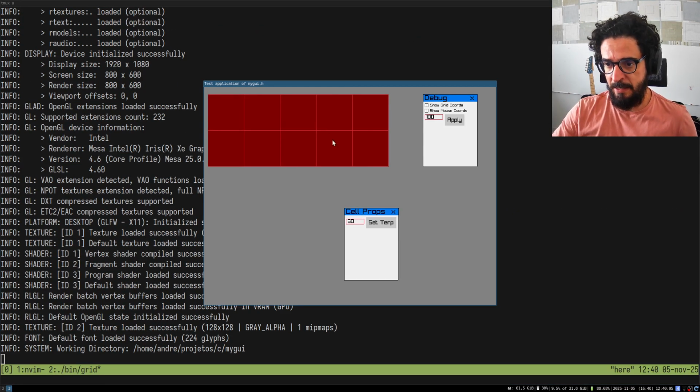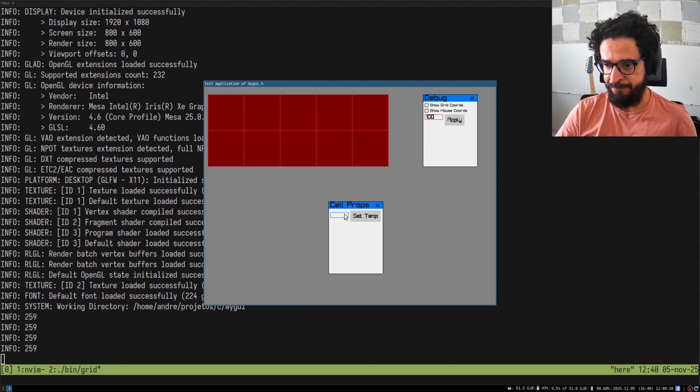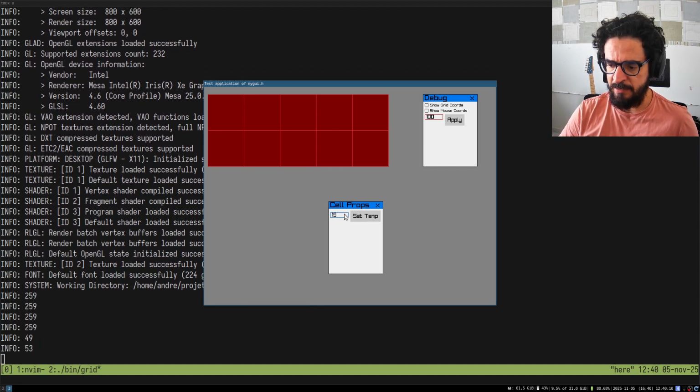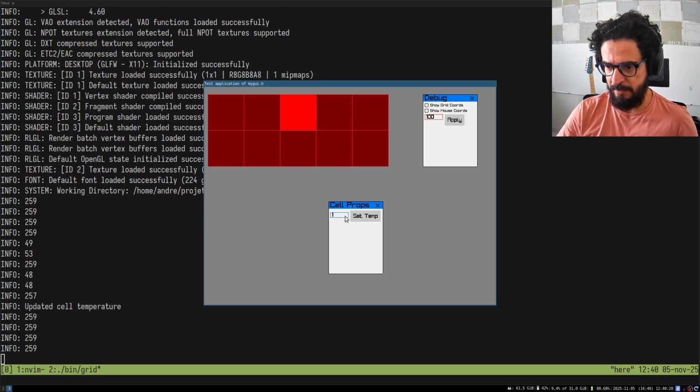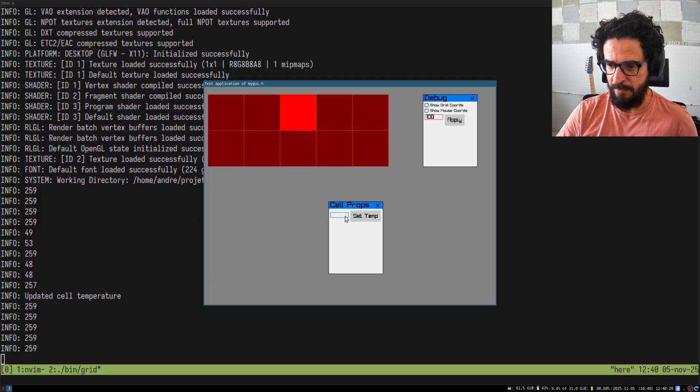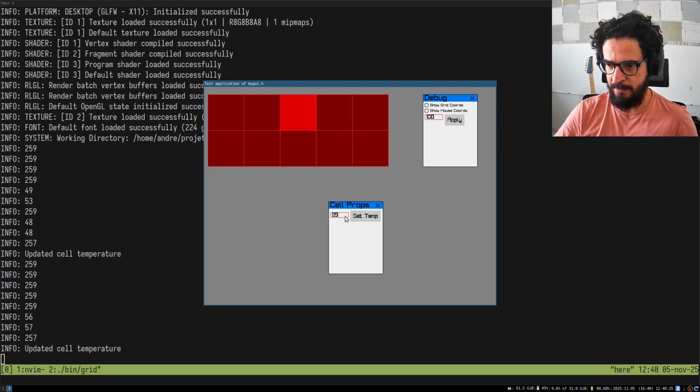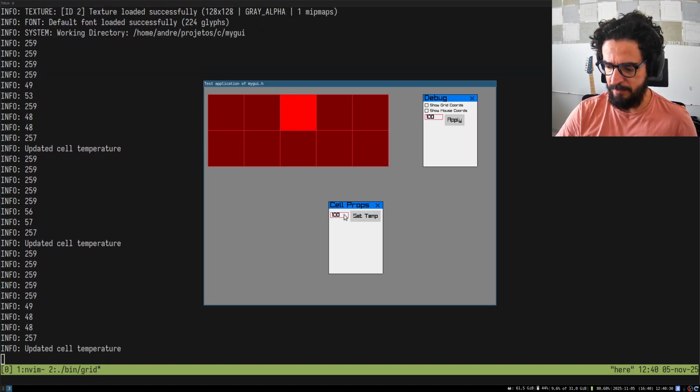And let's see, I will put this value here as 100. Press enter. Perfect. Working perfectly. And then I do 8, 9. There. No, this one is 100.